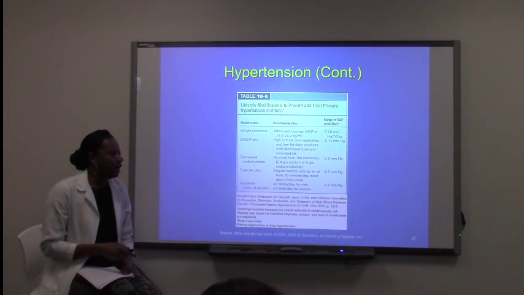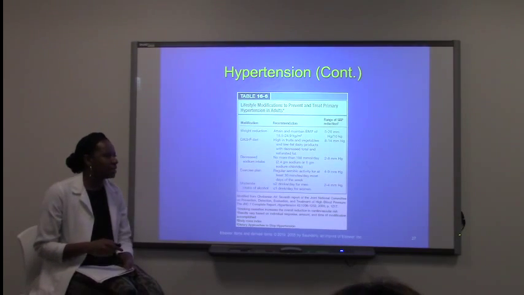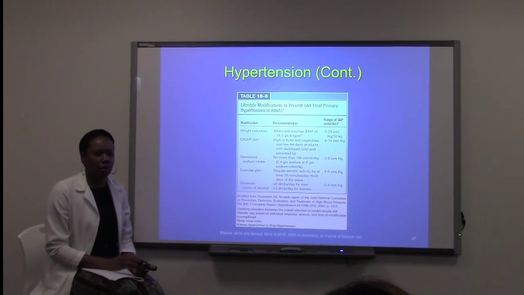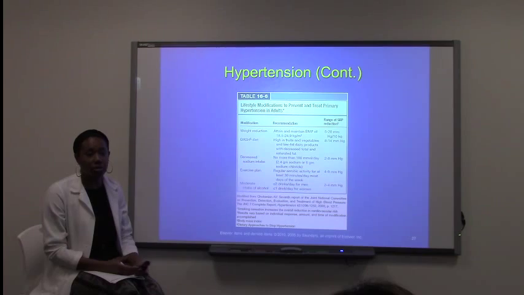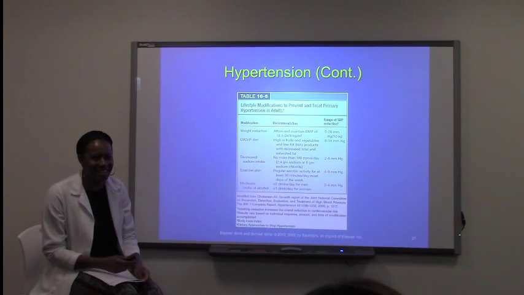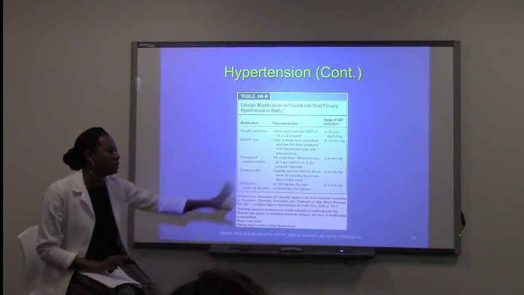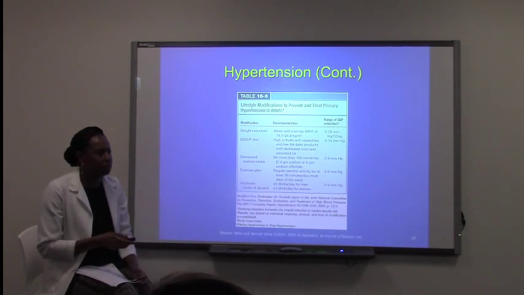I had a question last term, which I'm going to change, because it was kind of a trick question. I think the question was whether the person had like 10 drinks a week. People got so confused with that. They thought it was okay for a person that has hypertension to have 10 drinks a week, because moderate is less than 2, they're averaging less than 2. Yeah, it was tricky. But the point I'm trying to make is make sure you know the recommendations, because I will ask a question about that.